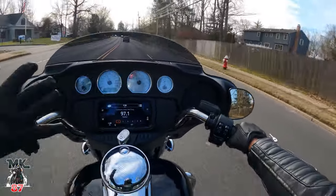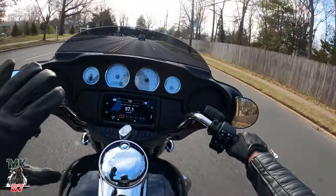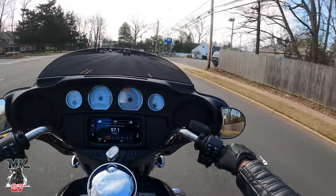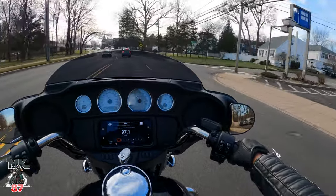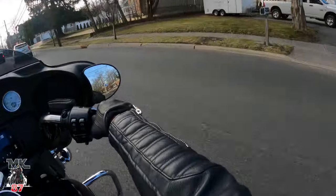Even me, I'm just chilling right now. This is low speed, chilling, and I feel very, very comfortable. I wish I could just take this bike home and go for a long ride.